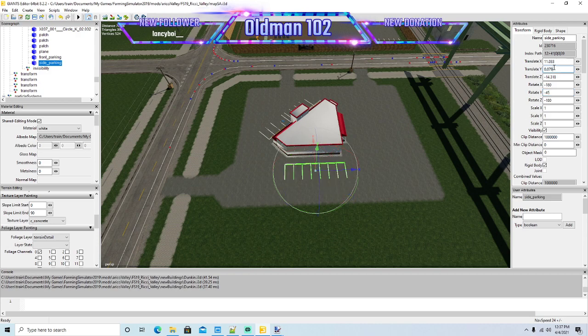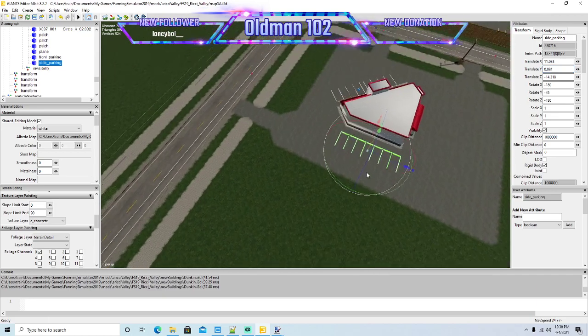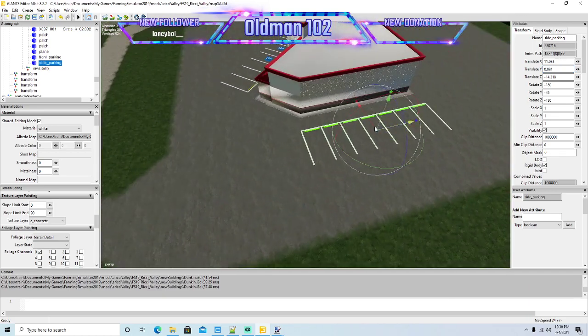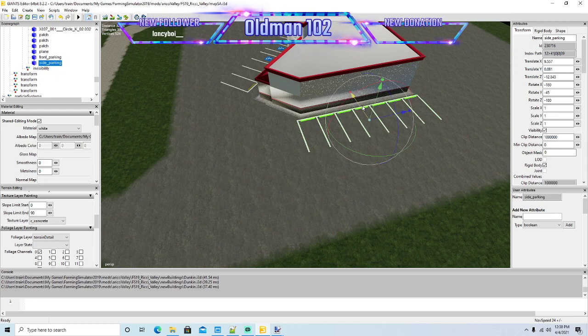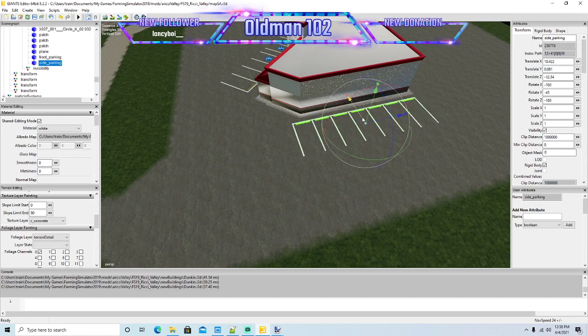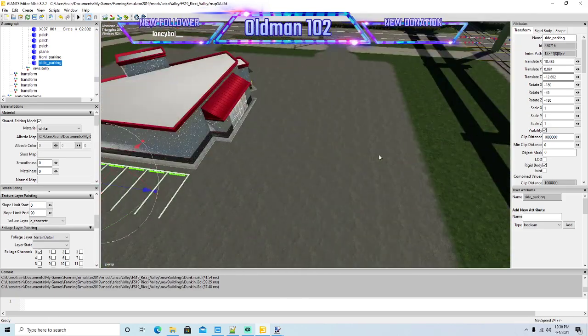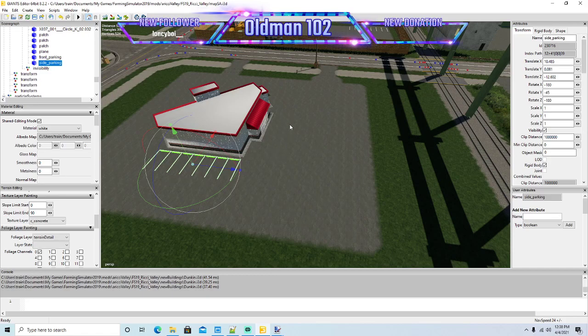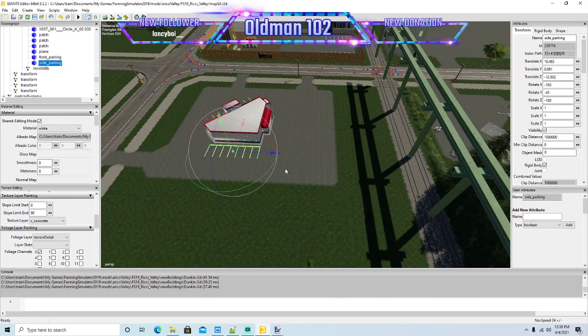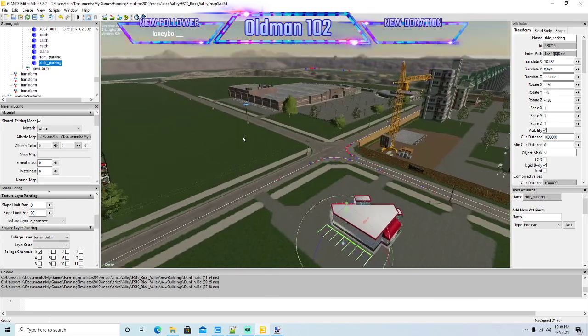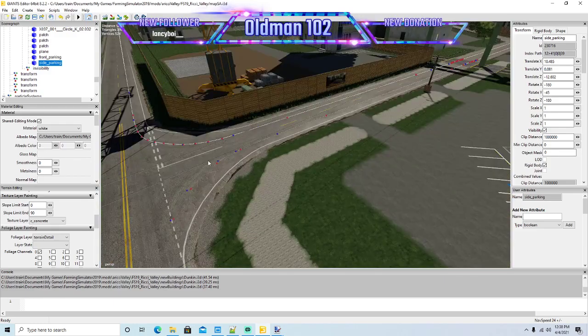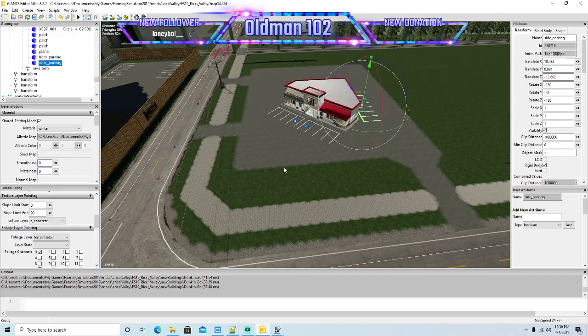And I'll bring that up a little bit more so the lines don't fade into the concrete. You will be our side parking. And in the back I'm going to leave open because right here I want to put a sell trigger. Alright, so that's going to be our basic building.